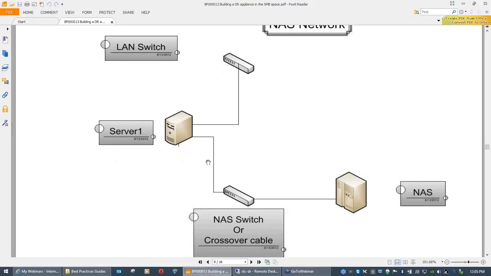Why don't I put a crossover cable between the second network card of this thing and this thing? This particular network is, say, the 192 network. This network down here, I'm going to make the 10 series. I'm not going to actually register any of the IP addresses in DNS or anything like that. Just use pure IP, not names.